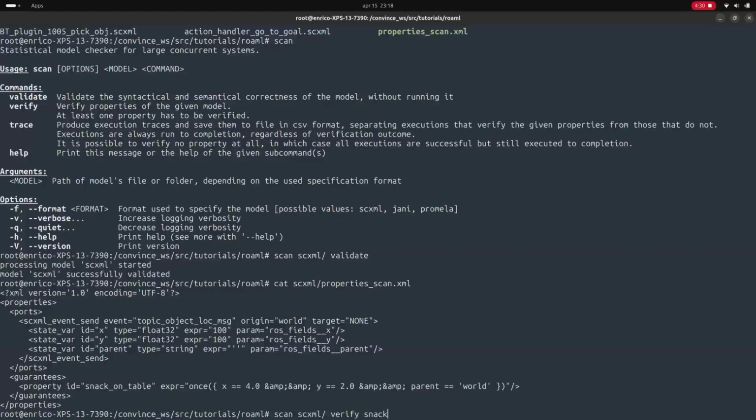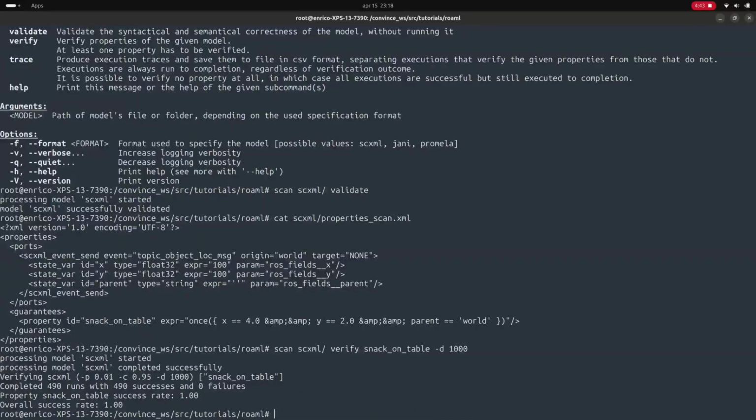So how do we do that? We call SCAN on the SCXML folder, asking to verify the property snack on table, and we see that the property succeeds with success rate 1. So all runs succeeded, all 490 runs succeeded.